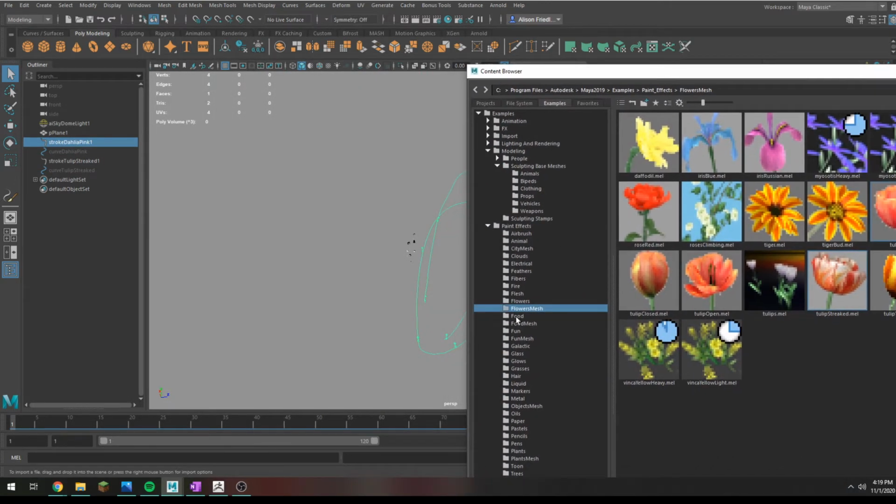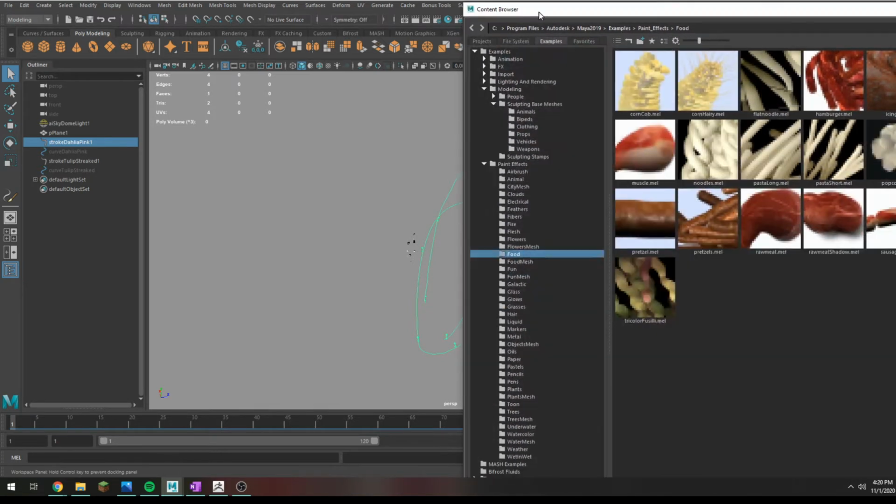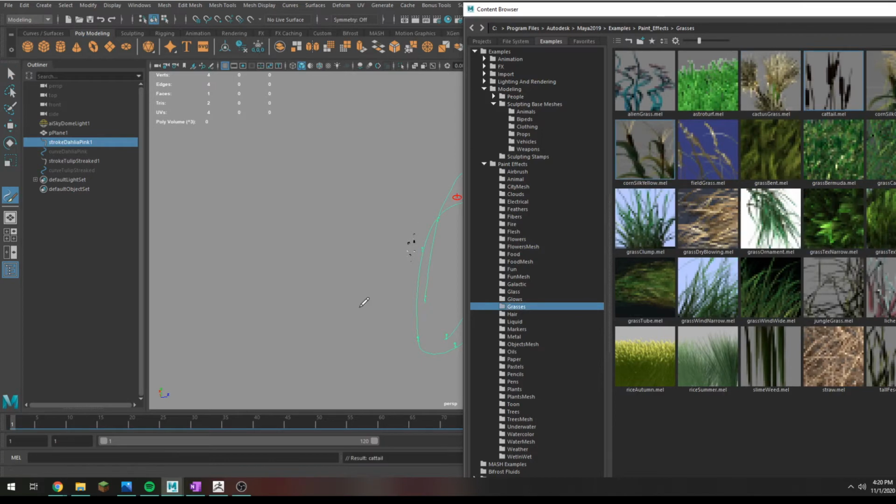So I render a few different things. You can populate cereal. Honestly, just go through these and play with it. They're really, really weird. They also have trees. The other things that I'm partial to are the grasses. Some of these are pretty cool, particularly if you need cattails or some random stuff.